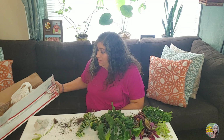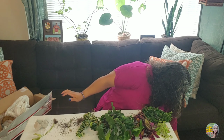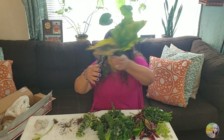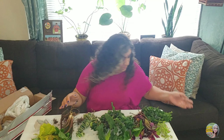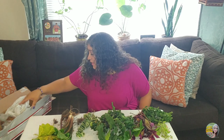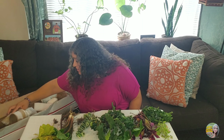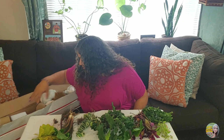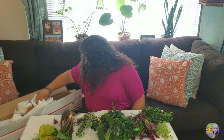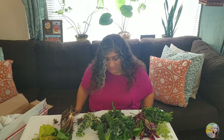That is like a crazy amount of plants. Let me put these here so you guys can see. I will pot them up and then show you guys how they're doing. But oh my god, Willa, thank you so much. This is crazy. I definitely have to send you another care package because I feel terrible. I don't know if there's anything that you need from me, because it looks like you have a crazy selection of plants. But thank you so much.